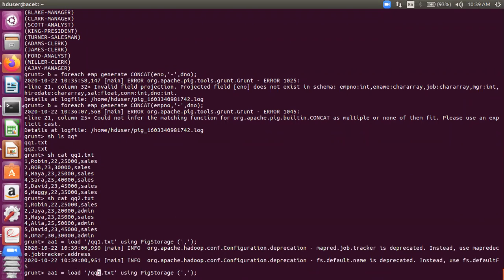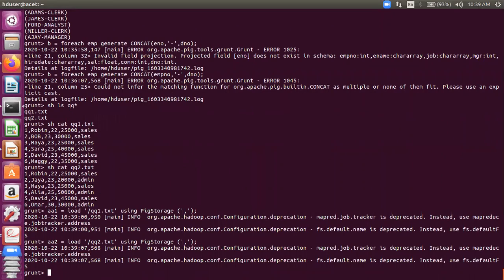Similarly, for the file QQ2, loaded in relation AA2, and then say CC as co-group. I'll co-group these two relations and store the result in CC, right?